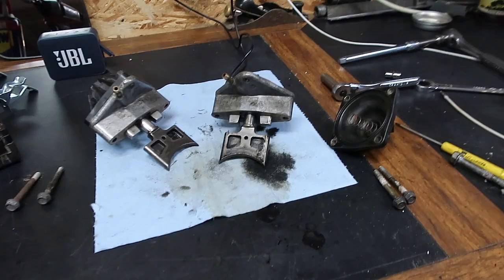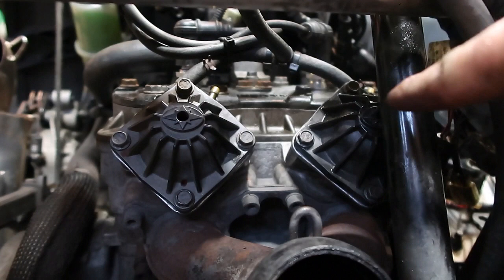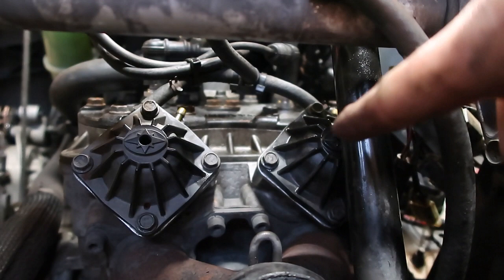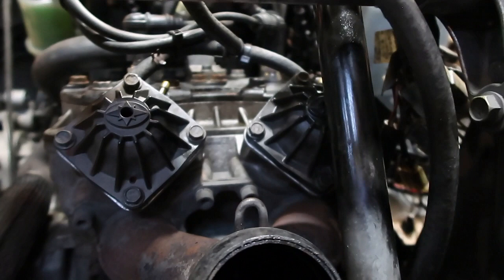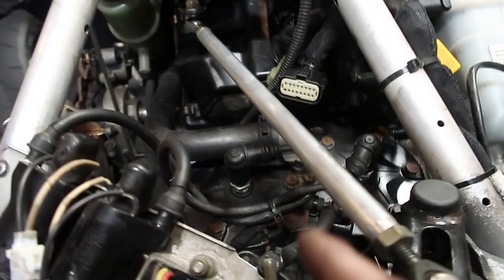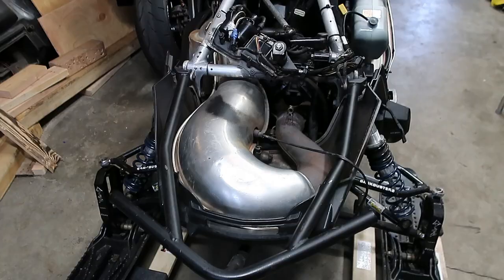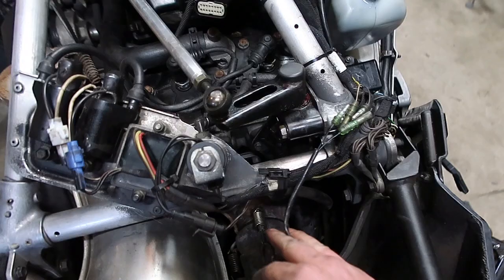Now we've got both of them back installed. Remember this one has to be apart with that cap off, and make sure the spring is sitting in the right spot — you've got to compress the spring and put it over that little bolt in there. Make sure the little hole is on the bottom on both of them. Now that we've got those back in, we'll put our steering column back together, put the actual hoses back on the valve, get the engine all put back together with hoses back on and steering back together. Now we're going to put the exhaust back in. Don't forget to plug your O2 sensor back in — they just need to be plugged in. The only thing left is to put the body panels back on.